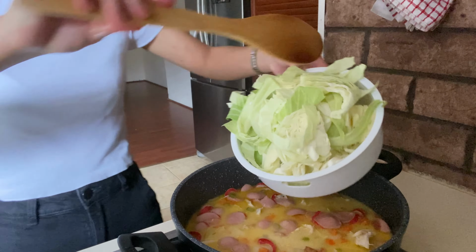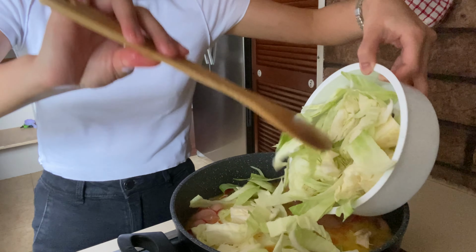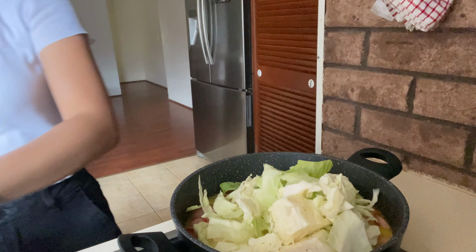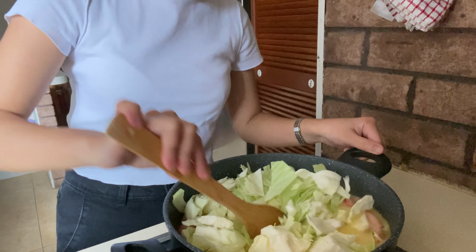Now the cabbage, and make sure to mix it well so it will evenly cooked. And guys, please also put salt to taste and maybe a little bit of pepper.